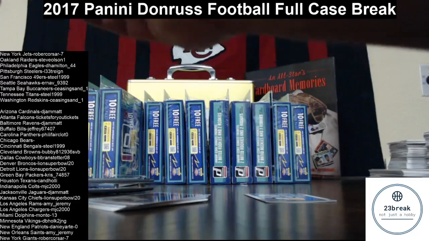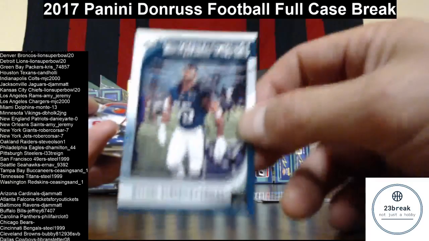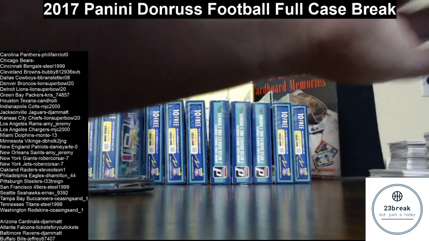I think he still has a chance to be a good ball player. Jerry Rice, Legends of the Fall. Todd Gurley, throwback Don Russ. Michael Kendricks, champ is here. Joe Thomas, great player, Cleveland. Sean Hamilton, rated. Dylan Cantrell. Braxton Berrios, rated. Deshaun Han. Rookie.